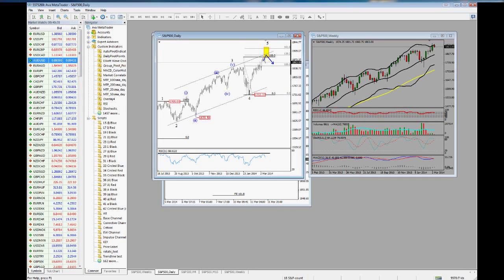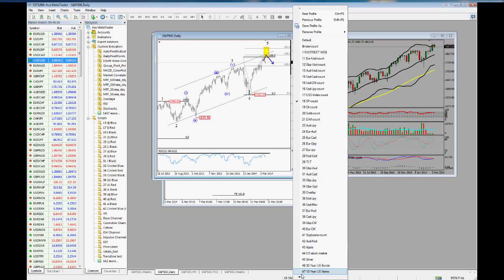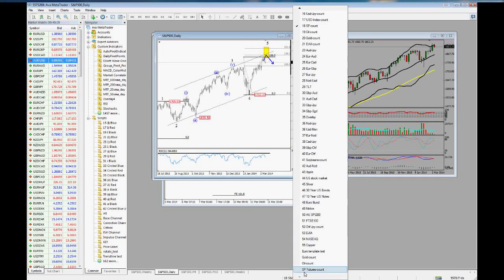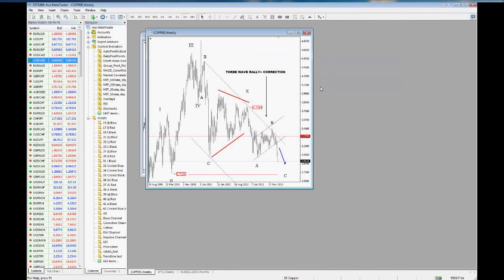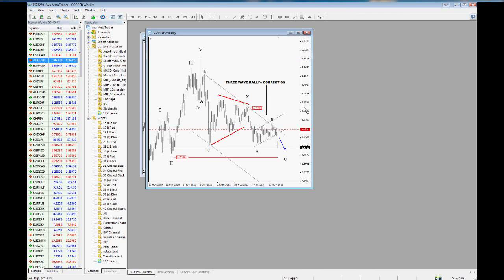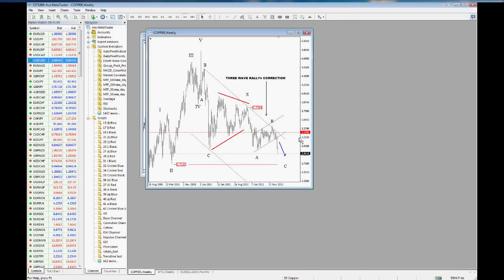So let's take a look also now on Chopper. I think I have Chopper somewhere. Chopper, this is heating oil. Chopper. Actually, I posted this wave count, I think it was last week. Okay, I highlighted only a 3-wave rally, and this is actually one very clear pattern when you have lower lows, lower highs, and a 3-wave bounce from the lows.